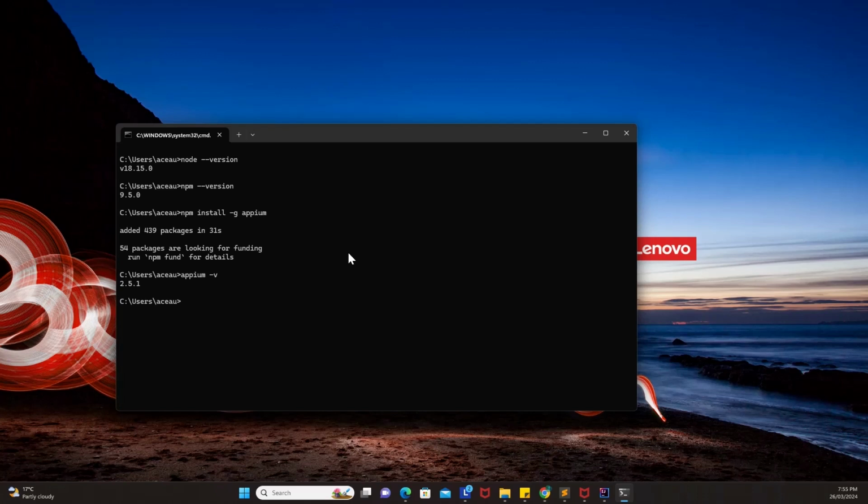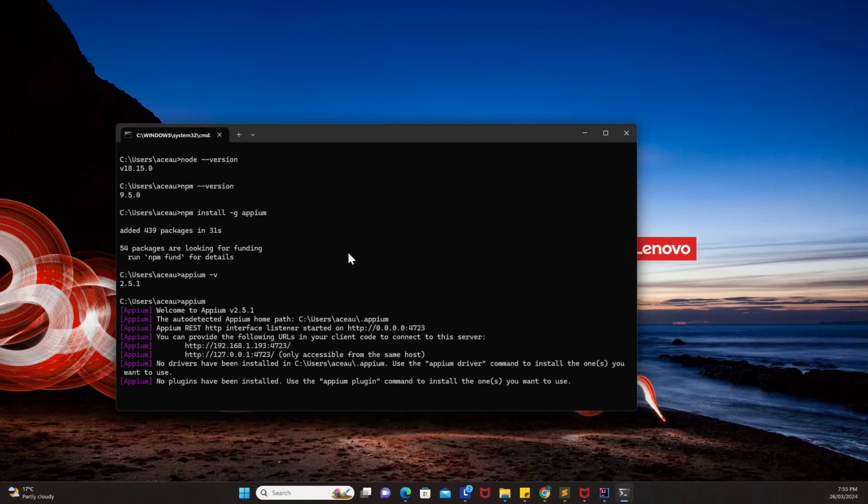Now, in order to run the Appium server, we will just type appium and then press enter on my keyboard. The moment I do that, you can see a message saying welcome to Appium, and it has auto detected Appium at a particular path on the C drive. You might have noticed one peculiarity about Appium this time, and this is related to the port. There is an IP URL shown over here, and it ends with a port which is 4723.